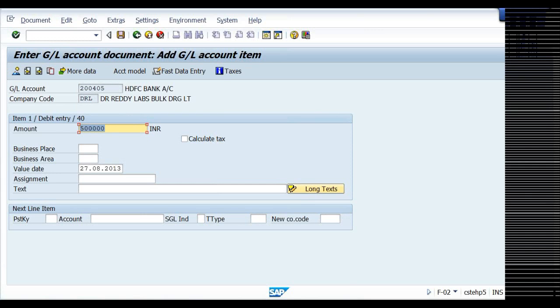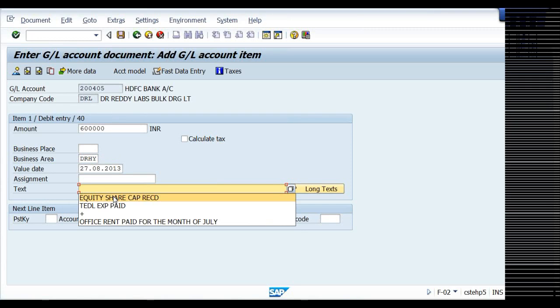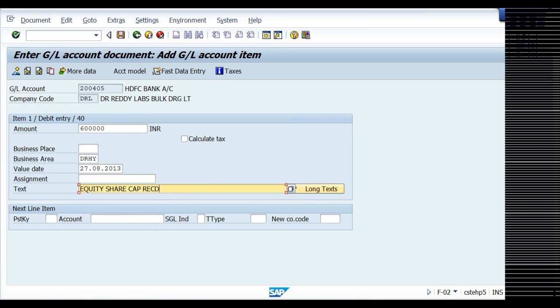Instead of 5 lakhs, I'll take 6 lakhs. For the bank account, business area is not mandatory of course. Equity share capital received. So first line item: GL account 20405, bank account debit 40, say 6 lakhs, business area DRHY, and this is the narration. So this is the entire first line item.